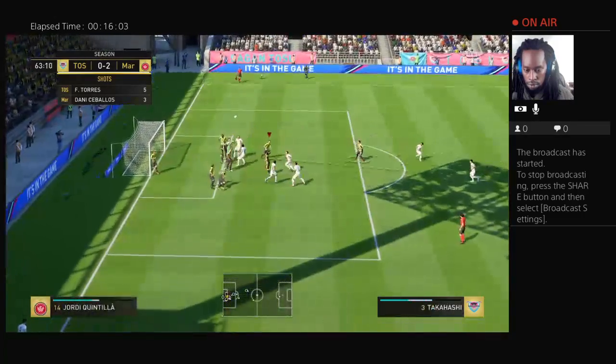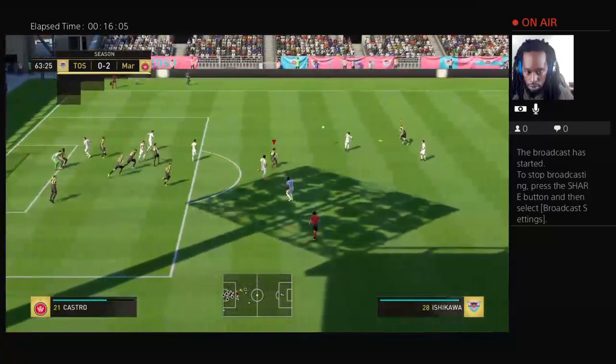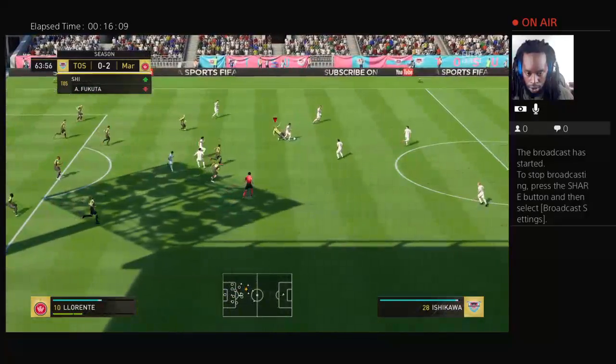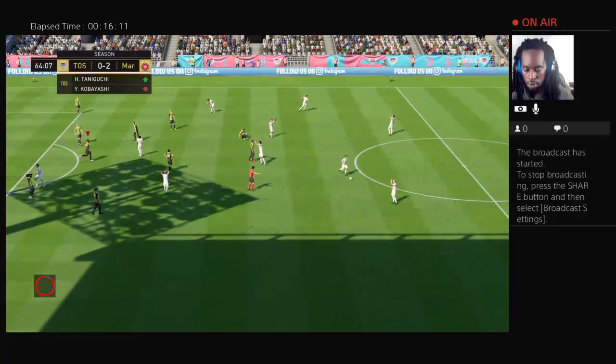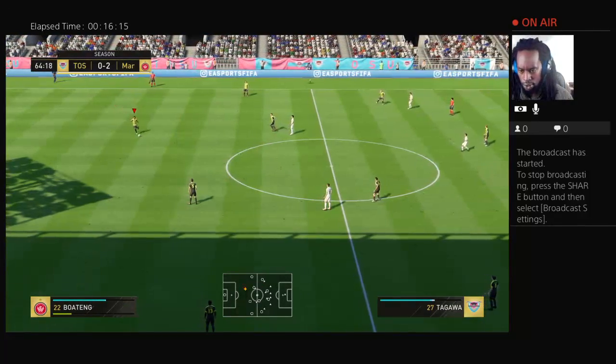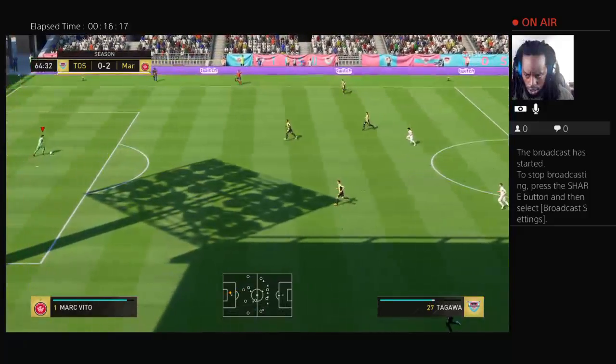In goes the corner. Keeper goes for the punch from the corner. That's his game, isn't it? Intercepting. And it will be a free kick here. Oh, I thought it was my fault for a second. I was like, that makes no sense.